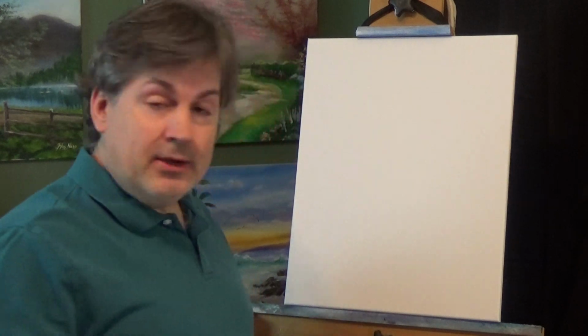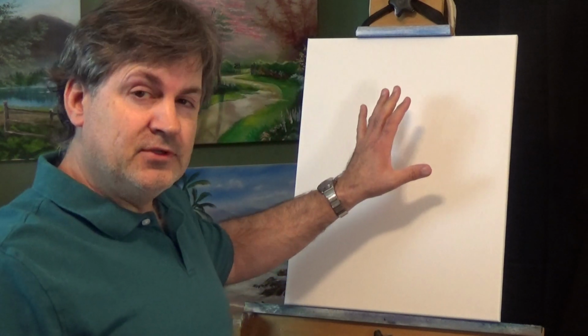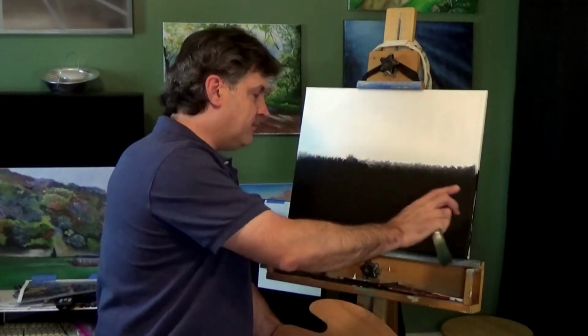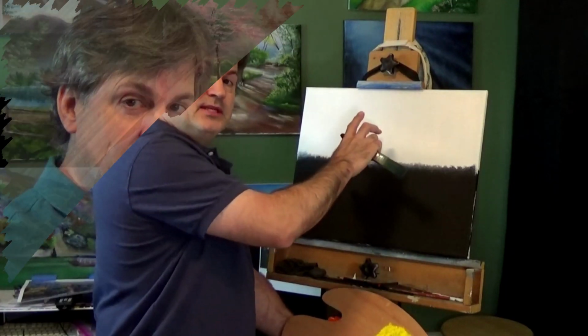Today I'm going to show you how to start off a canvas. A lot of people like to prep it with what they refer to as liquid white. What is liquid white? Well, I'm going to show you how to make my version of it. We already have the canvas and it's got black gesso on the bottom, and on the top it's got a thin layer of titanium white with linseed oil.